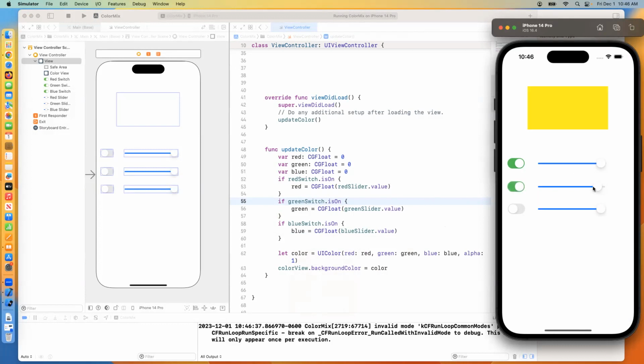Flip on blue. And now I can actually start to create interesting colors, and it's pretty subtle in a lot of cases, but really almost, it's not infinite technically. I think we have a color palette of like 64 million colors or something we can generate doing this, which is kind of a crazy thought, but you can certainly flip the switch to turn off the slider and then mix it to whatever level you would like, right?